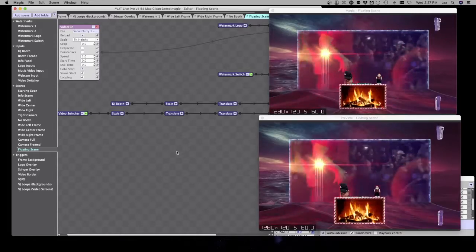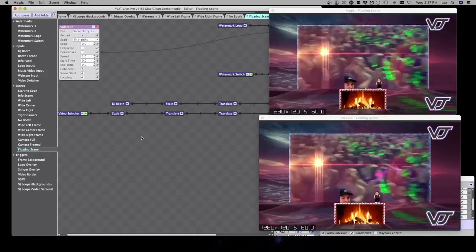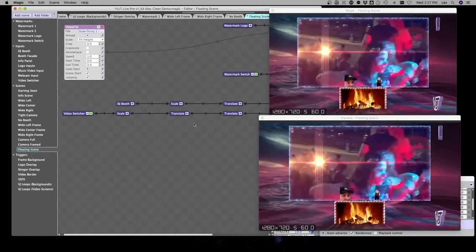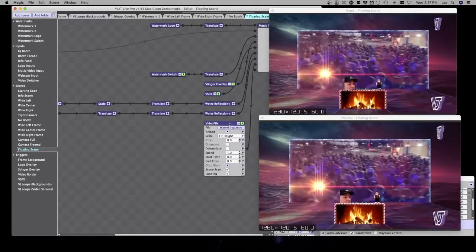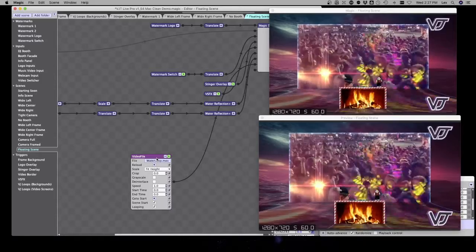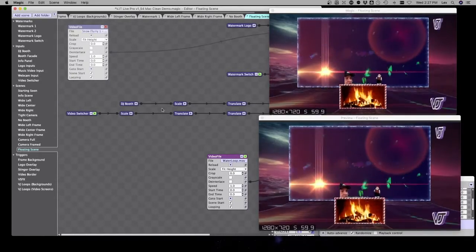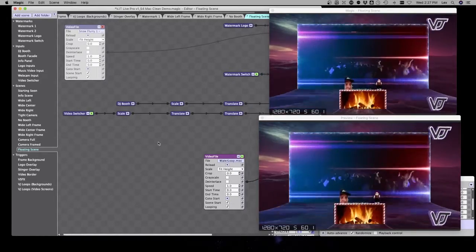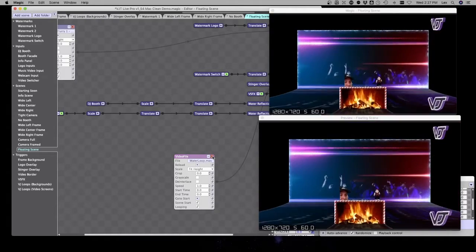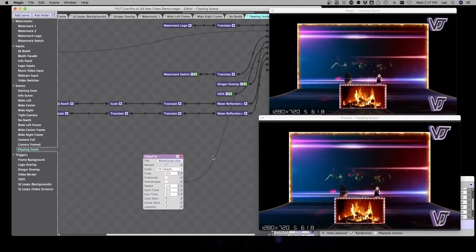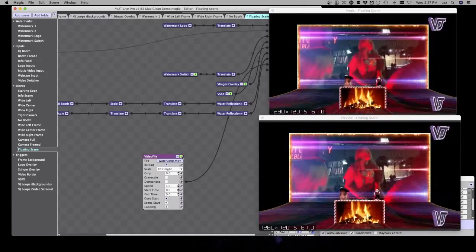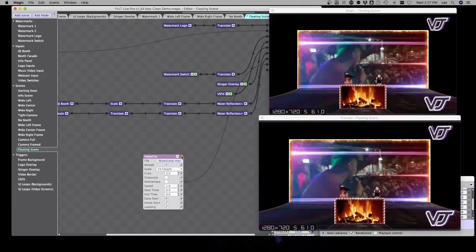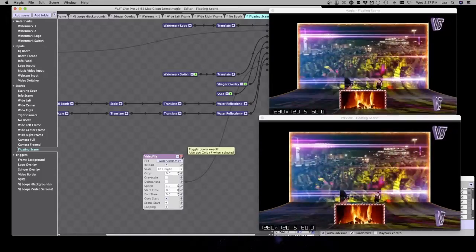So you can see how the video screen is bobbing up and down, as well as the DJ booth. Let's kind of show how that's working. So first of all, this background here, this represents this scene. So we've got this in the background, this water loop. I'm going to turn that off for a minute. So you can see I'm creating this illusion of the water being reflected just on this water loop.